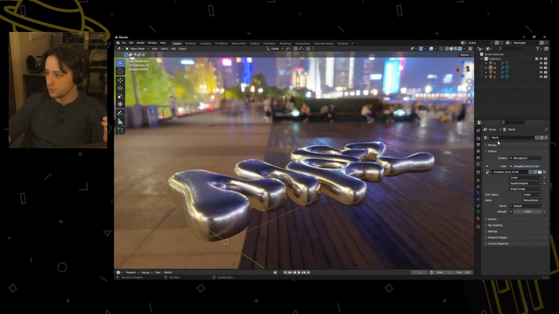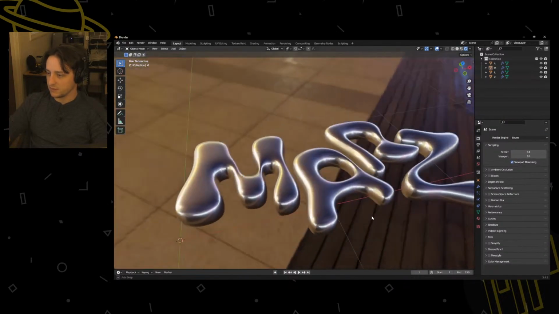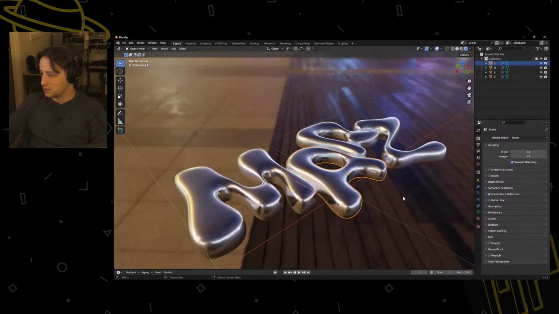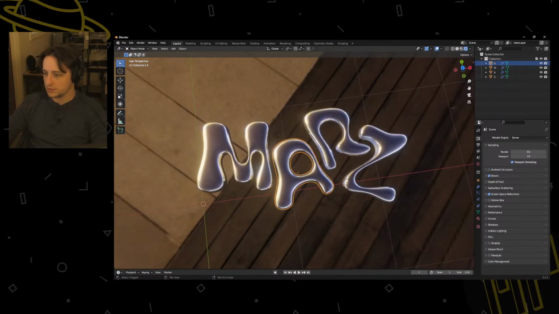to a point. Let's try this with Eevee just to see if we can get some extra performance out of it. Of course, we're still going to get some reflections, but we can actually turn on a bunch of the Eevee settings like the screen space reflections so that they reflect each other. We could do some ambient occlusion if we wanted, even some bloom. Why not? We don't really need ambient occlusion. I think that's probably pretty good. Give it a little bloom so it kind of glows.